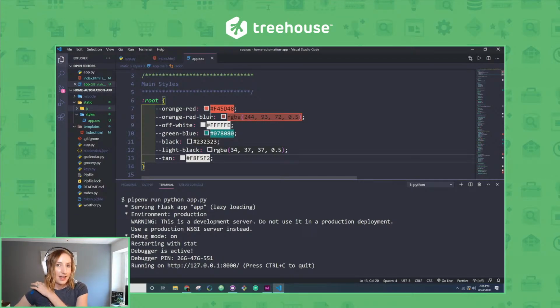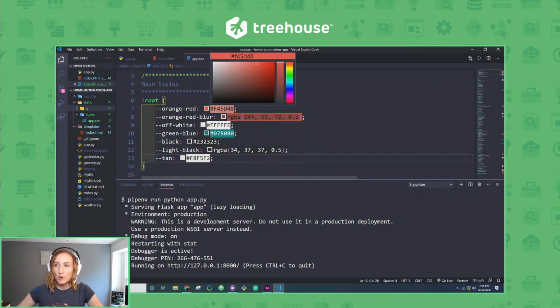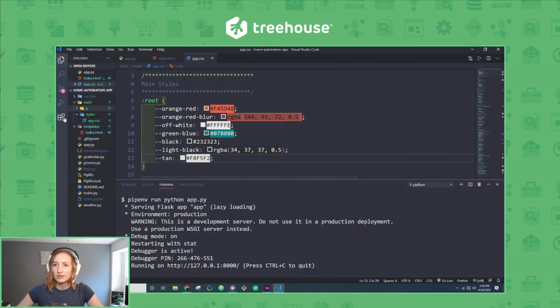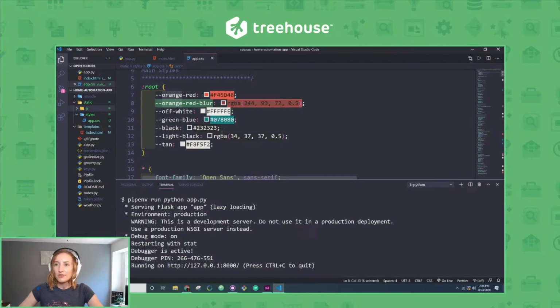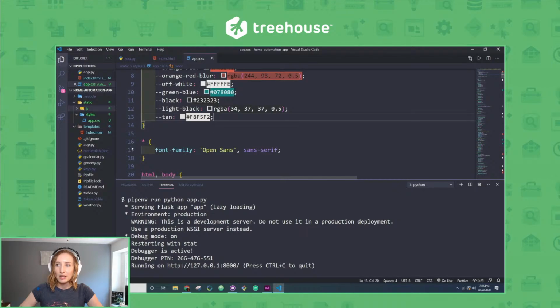So if you're typing these at home and you're like, I can't see the colors, it's an extension. So you can just go to extensions and grab it. I believe it's called CSS Color Highlight. Because otherwise you'll just see letters and numbers. It won't show you the color. But I like that so that I can remember which color is which. But always name them something that you will remember, and then you can use them in your design.